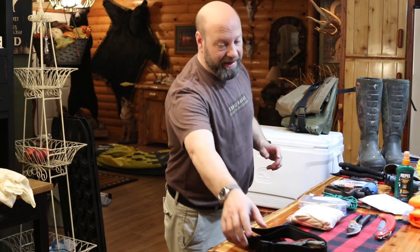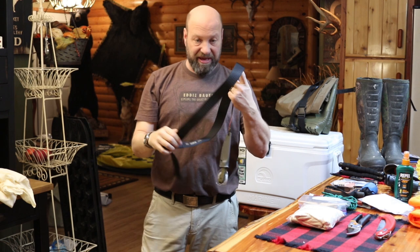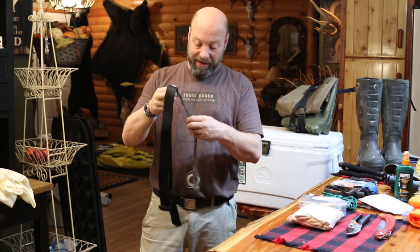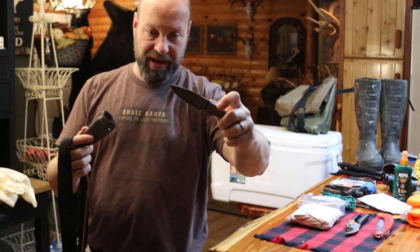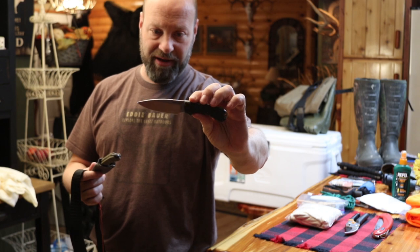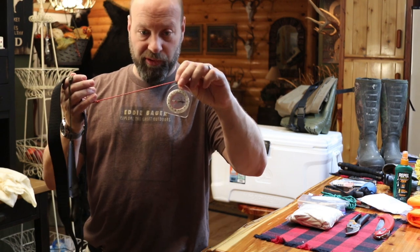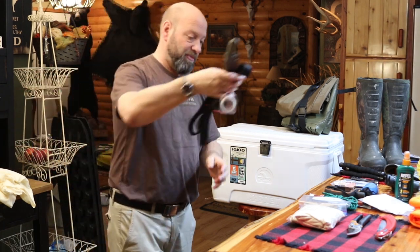The only other thing I always have with me is my compass. This is my hunting belt — it's very thin so when I'm wearing a pack with a hip belt, this thin light nylon belt doesn't interfere or give me any problems. My Bradford Guardian 3 is always with me on this belt — it's my dedicated hunting knife. I actually carry the same knife EDC every day — the M390 version. My compass and knife hang off this belt into my pockets, so those are with me all the time out there.